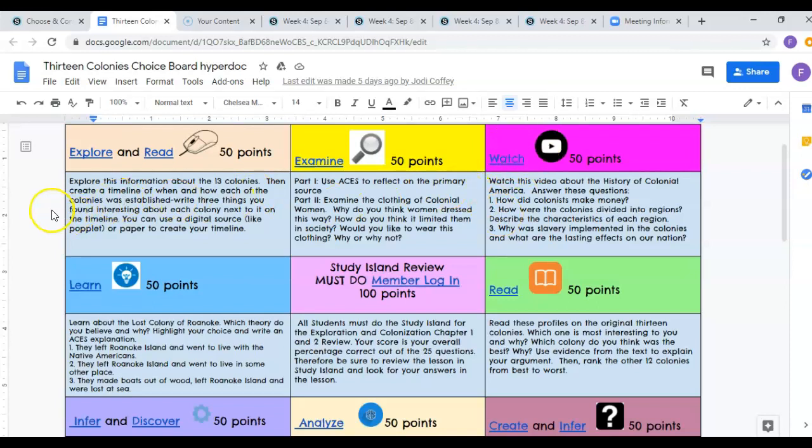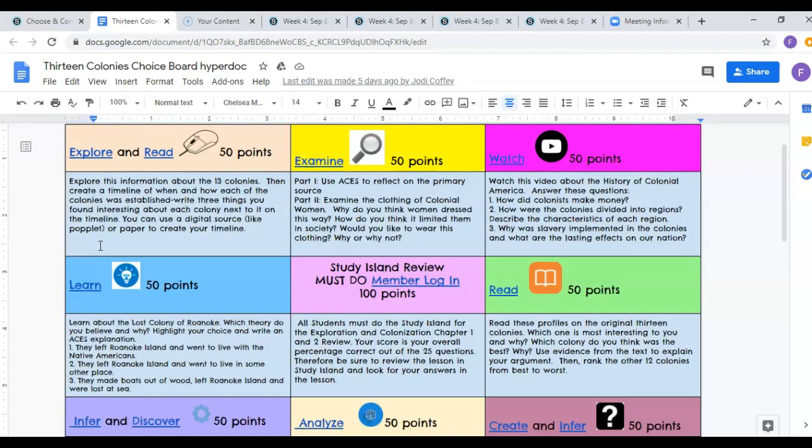So let's talk about this first choice. Explore and read. It's worth 50 points, as are most of these. It says explore this information about the 13 colonies, then create a timeline of when and how each of the colonies was established. So you're doing a timeline if you choose that.